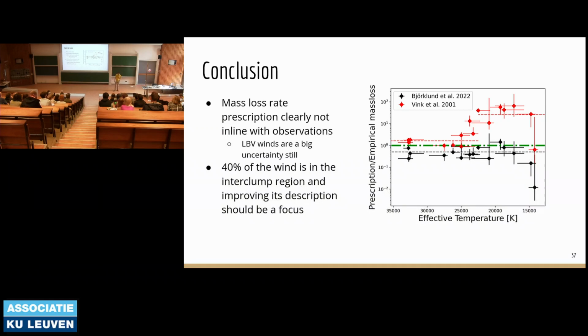It's not only me saying that. There are other papers, the 2 papers I mentioned at the beginning, find similar results, even though they only had the upper limit estimates. And there is a recent paper on the galaxy coming out as well, that's also claiming similar things, but again, they cannot take into account clumping. So these are, again, upper mass loss rates, but they all see the same thing. There's no observational evidence for this bistability jump in mass loss rate at all.